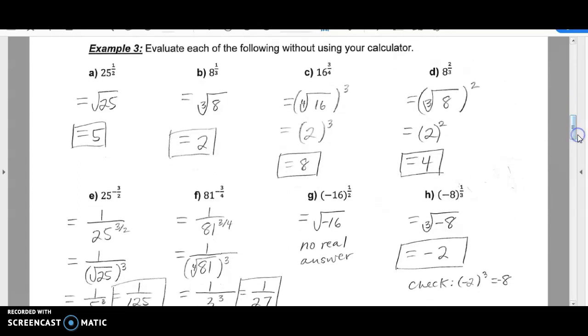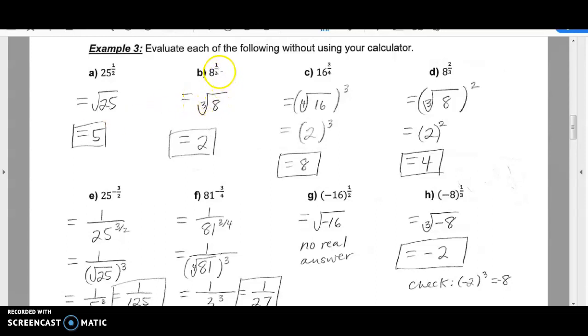Okay. The last one here is saying evaluate each of the following without using your calculator. So it's basically looking to see, do we know the exponent rule with rational exponents, how to apply that? We don't want you putting 25 to the half into your calculator. You need to know that 25 to the half is the same thing as the square root of 25, right? Because the 2 is in the denominator, the 2 becomes the root, so the square root of 25. Then if you need to put that into your calculator, go ahead, but hopefully most of us will know that that's 5.